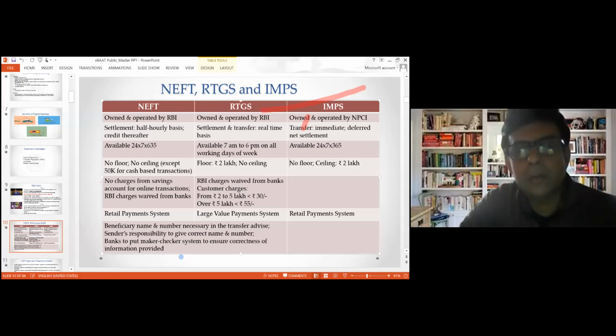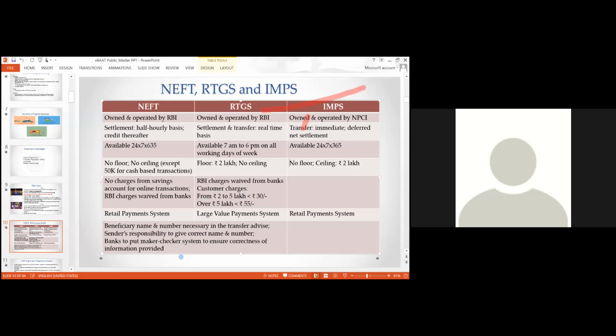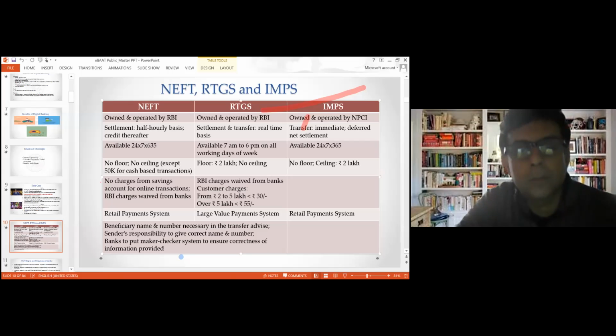Can I add on? Yes, sir. With the kind permission of VC sir and Dr. Barik, as far as my knowledge goes, I had read one report. I think Maharashtra was in a much better position, at the top of the rank, and Punjab was having a lot of problems in the unorganized sector. I'm not recollecting the exact report where I read it, but as far as I understand, at the top of the list Maharashtra had the best picture, and Punjab had a dismal picture. Just give me a few days, I may transmit the report to you.